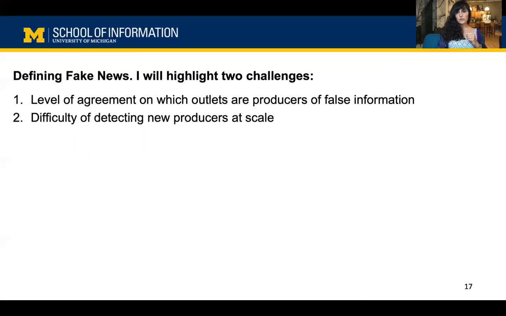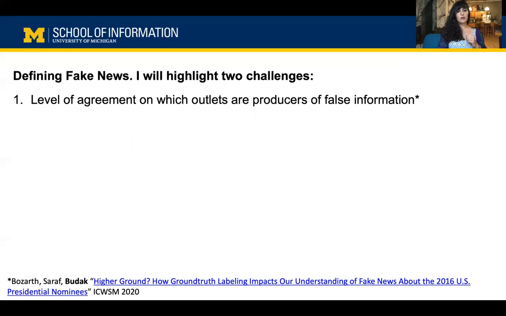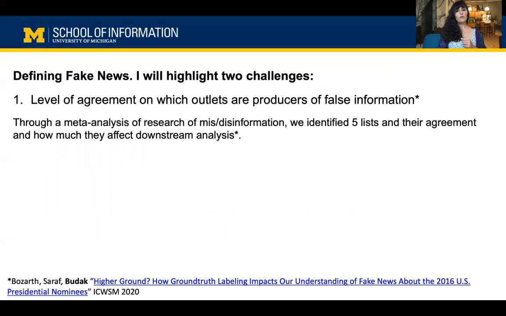Let's start with the first one, the agreement. Here I will draw on results from a paper we wrote last year, where we did a meta-analysis of research on misinformation and disinformation and identified 5 lists that were commonly used in the literature. We looked at their agreement and how much they affect downstream analysis.